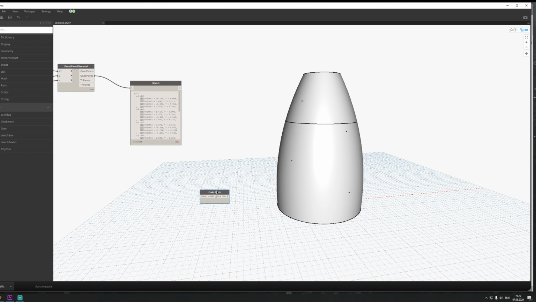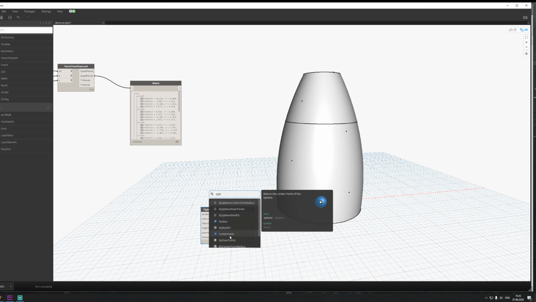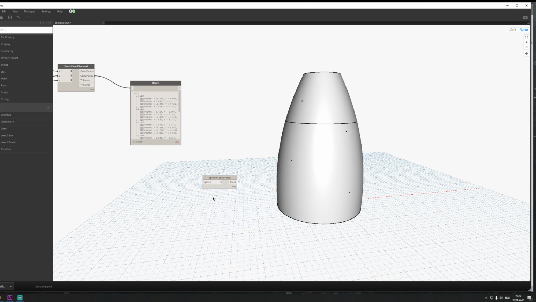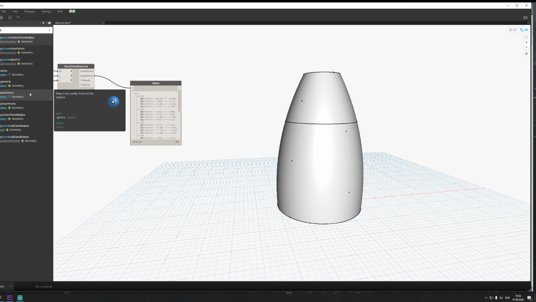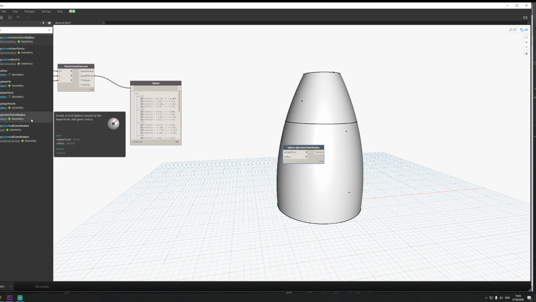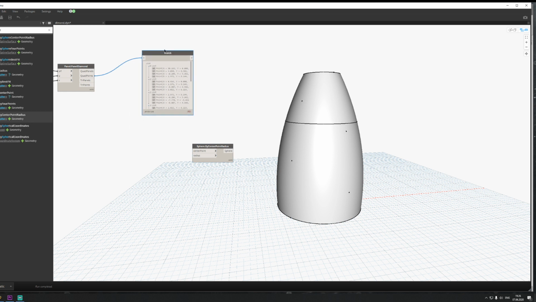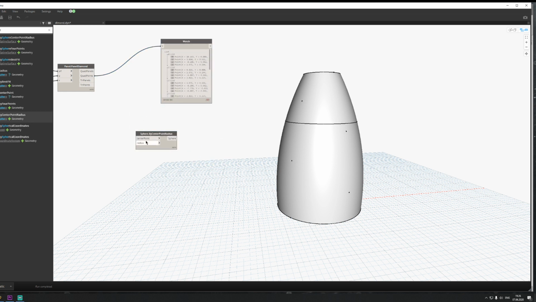And now I can use the radius. Where's my sphere? Sphere by 4 points for the best fit. No, I need just, no, I will use a different sphere. It's a more simple one, just by center point. Sphere by center point, yeah, this one. It's the simpler one that we tried to make, but anyway, this is also not bad.